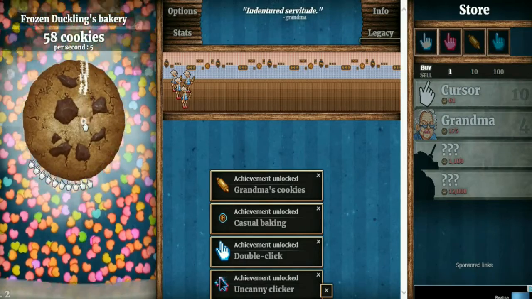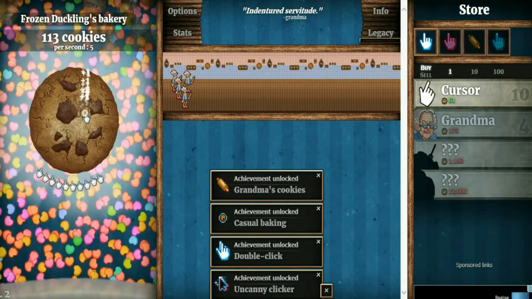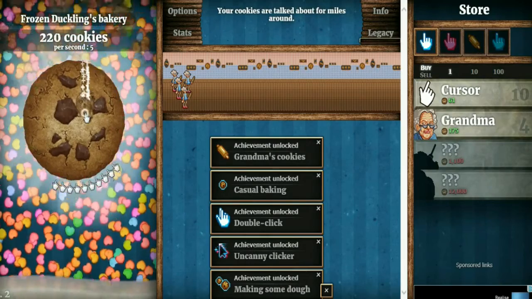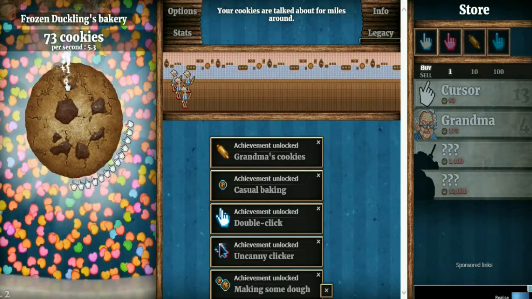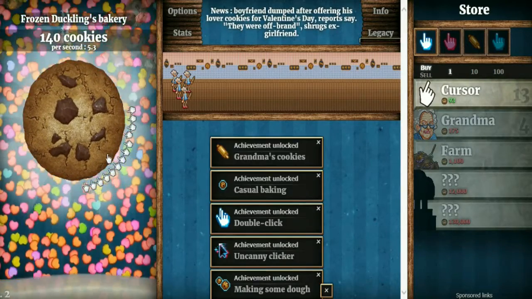I wonder how many cookies. This is only, what, like 3 minutes in? We're doing so good. I'm so proud of us. We're doing awesome. So we've got four grandmas. We can get another one if we want. But I might buy a load of cursors, because why not? Cursors are awesome. They're clicking every... We're getting 5.3 cookies a second.